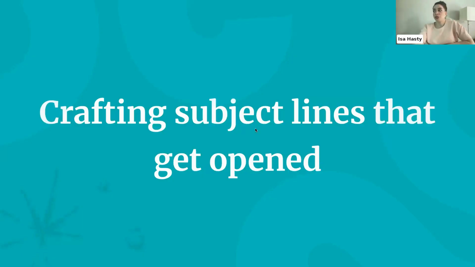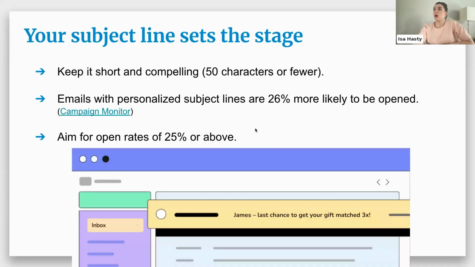Okay, so let's get into subject lines. Your subject line essentially sets the stage, right? If somebody isn't going to notice your subject line or doesn't care or doesn't see it, nothing else gets read, and that's wasted effort. So you want to keep it engaging, short, compelling. The recommendation is to keep it under 50 characters.